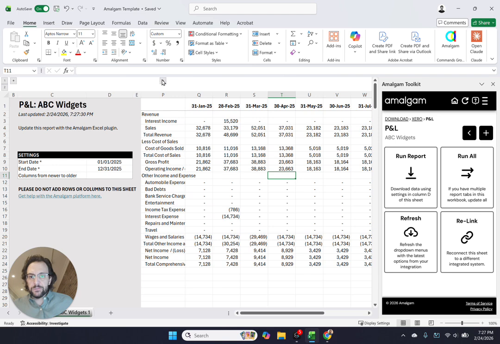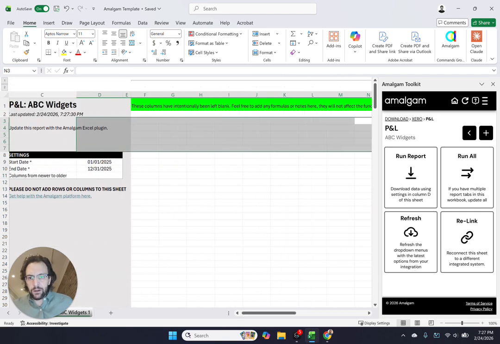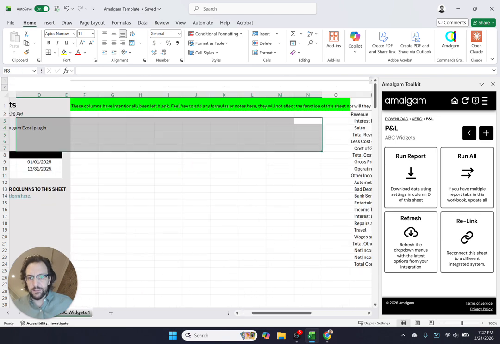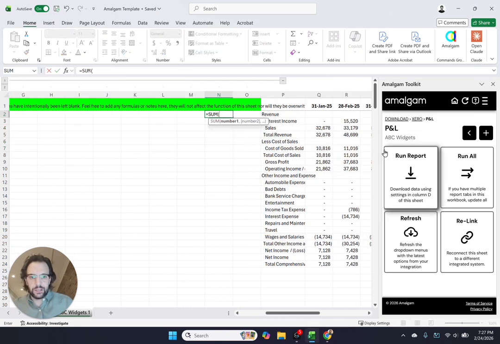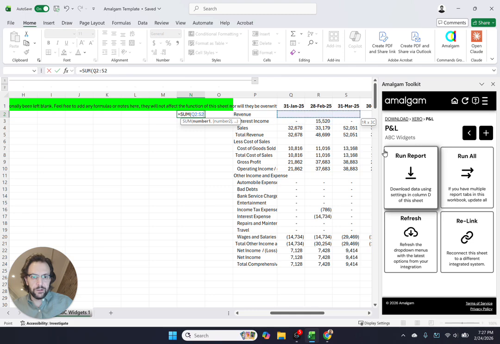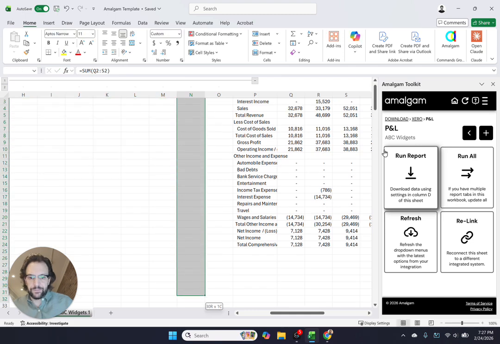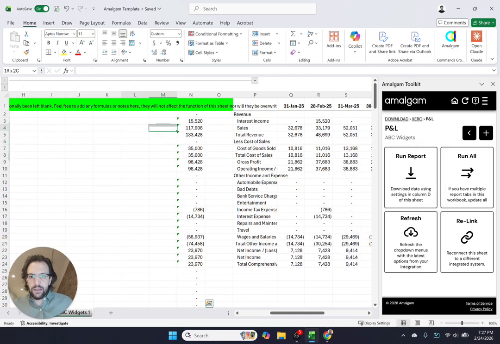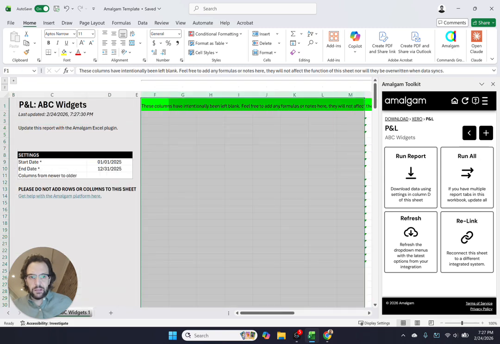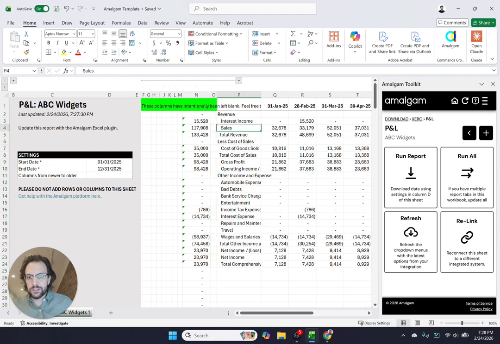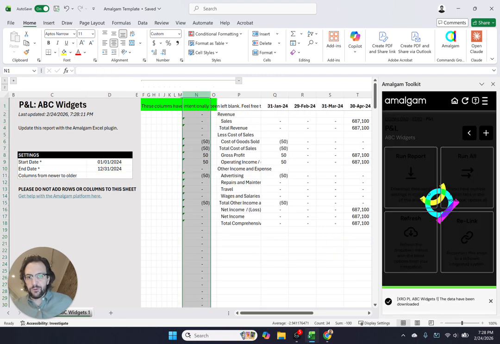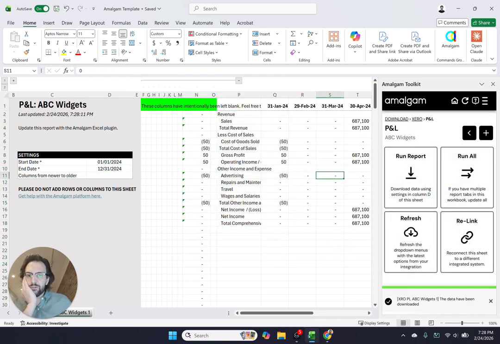And as you know, like all Amalgam reports, we have these 10 columns grouped over here to the left. So if I wanted to do certain formulas, like I just wanted to sum the first quarter, I could do that like this. Pretty simple. And then every time I rerun it, as you know, I wouldn't necessarily get that overwritten. So if I'm using this month to month, it's a really good template. Even if I change the date, let's do it through 2024, let's say. I run the report, I don't lose my formulas here, right? So you see we've updated for 24.